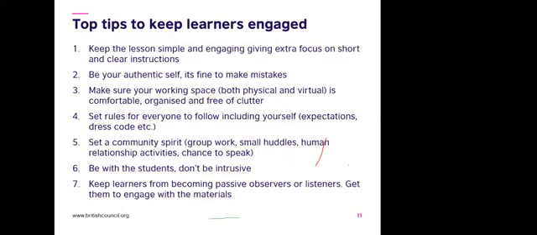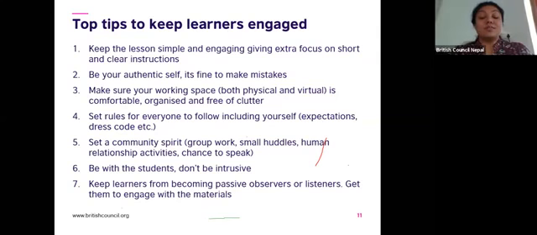Be with your students, don't be intrusive, don't talk at them, okay? Be with them, facilitate a discussion, put forward a question, get them to engage, put up the question on the screen, get them to talk to each other and find the answer. So it's just about you being with the students. It's as important in a face-to-face lesson as well, but even more important when you're teaching remotely, okay? Because always remember, there's a tendency that virtual things make people feel isolated. And keep learners from becoming passive observers or listeners.